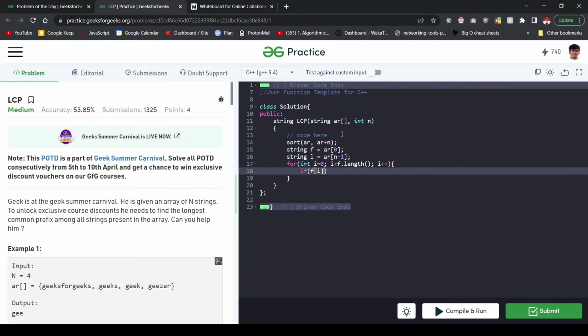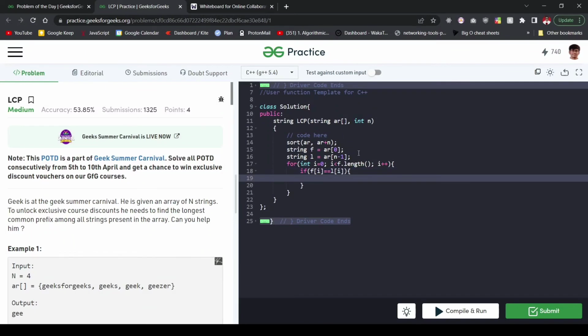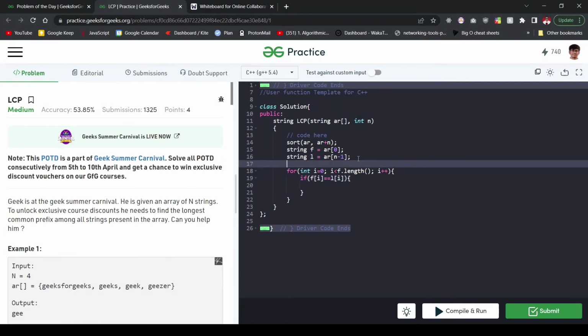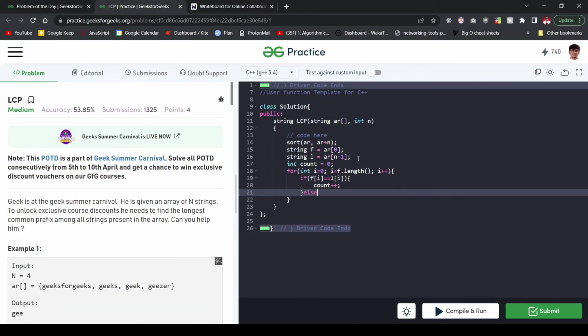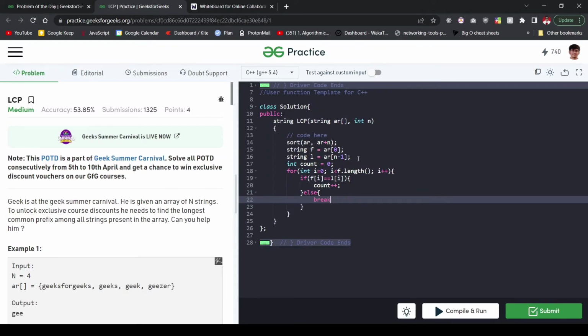So if f of i is equal to l of i, then we'll simply make a count. So count equals 0, and then count plus plus. And if that is not the case, if they are unequal at any point, then we'll break out of the loop.